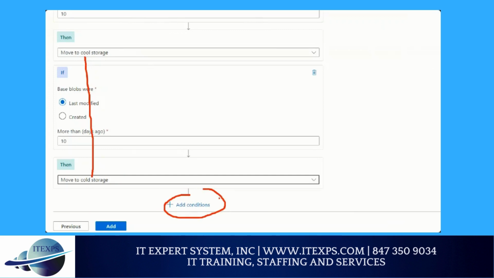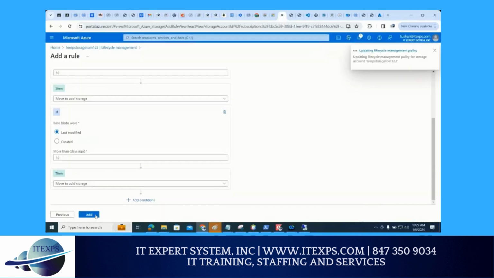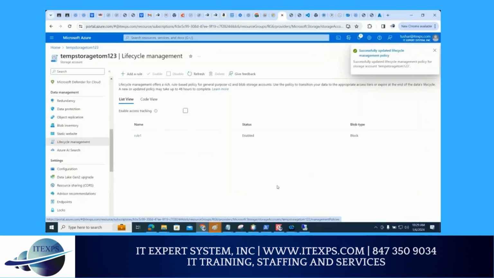Make sense or not? Now click on add. This way, your lifecycle rule is set up and Azure will manage this. Basically, it will save you the cost. That's pretty much it. Will you lose data? No. If you access it anytime, you will get the data back. Questions, concerns, doubts?